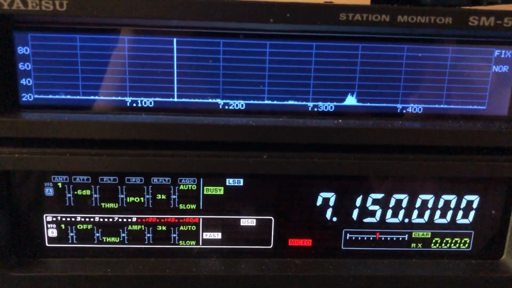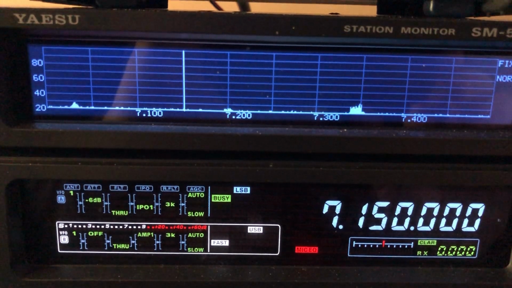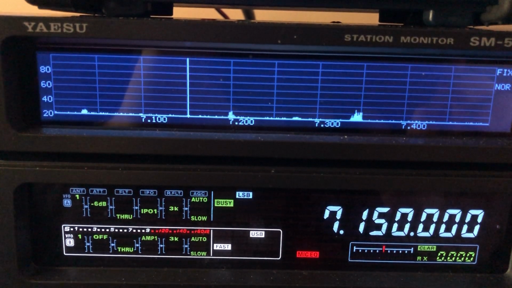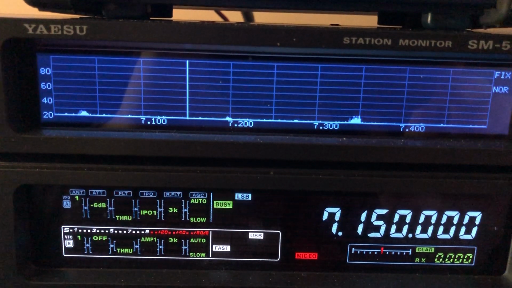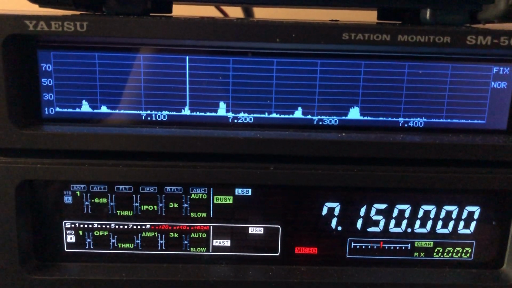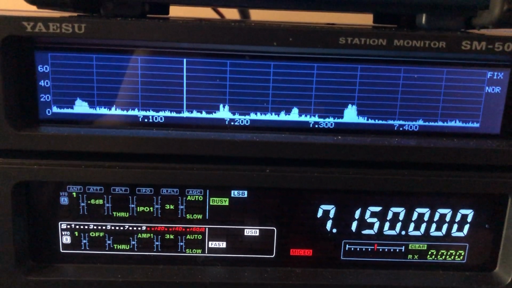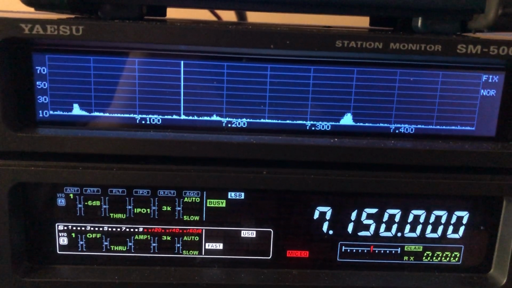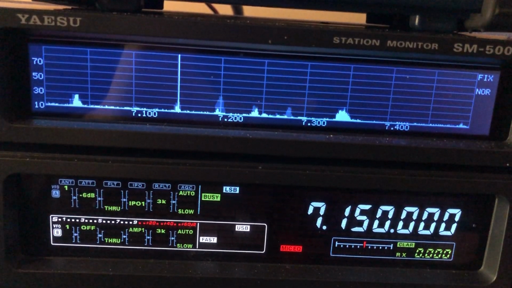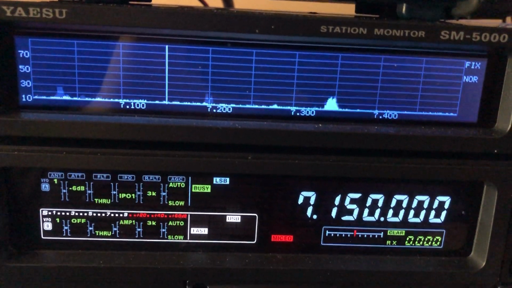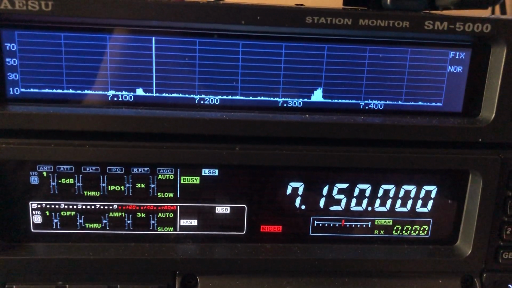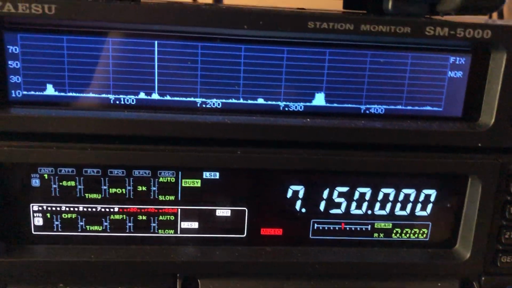So now, definitely, I'm only going to see the actual sideband signals popping up, as opposed to seeing the noise floor. It's completely optional, and that's why they give us these choices. I usually have it set on 10 dB. That seems to be a nice happy medium across all bands, because on the lower bands you're going to have more noise floor than you do on the upper bands.